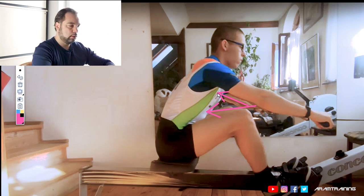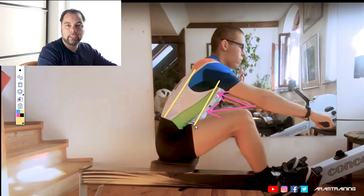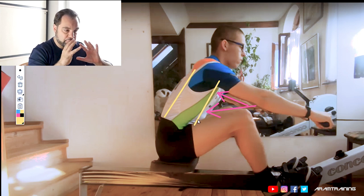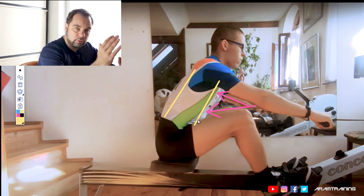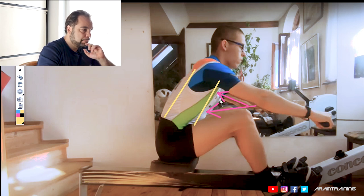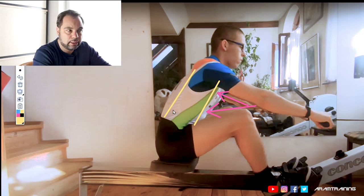There are two main muscle chains we can focus on right now. So the one is the chain on the back, and the one is the chain in the front. It's very, very simple, very much simplified. Things are much more complicated, but for now, this is about okay. And most people try to stabilize the back only with the muscle chains here in the back, but that's not the full picture. What you need to do is you need to activate the antagonists. And Krzysztof, what you're doing, you're not activating the antagonists.